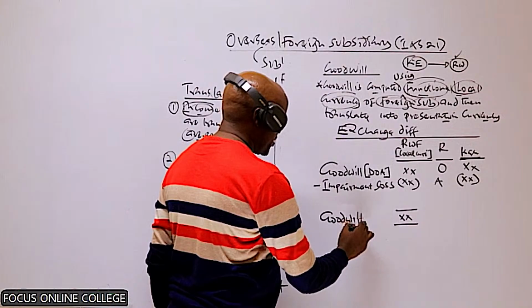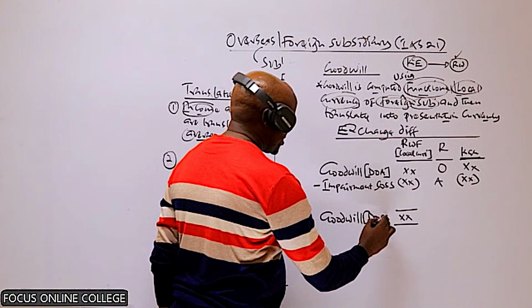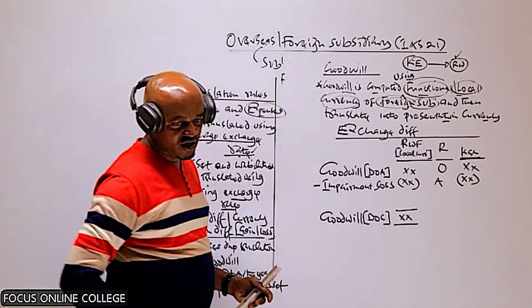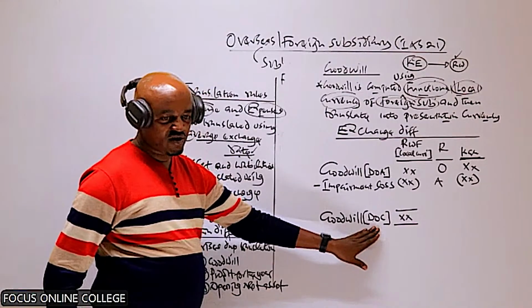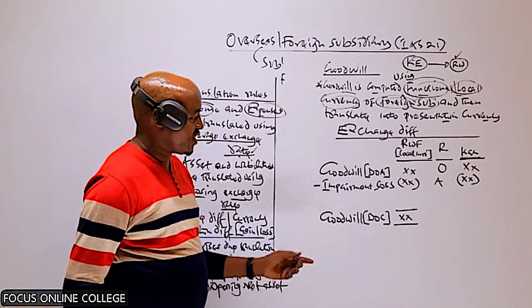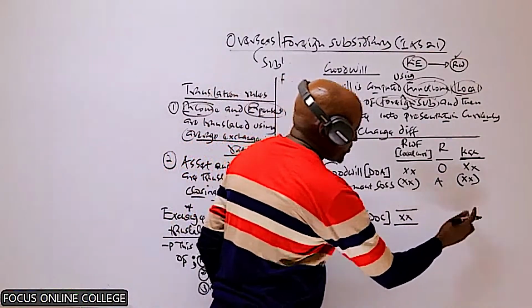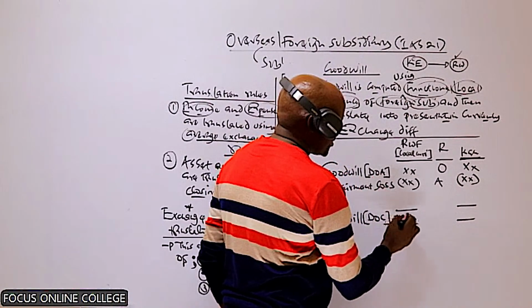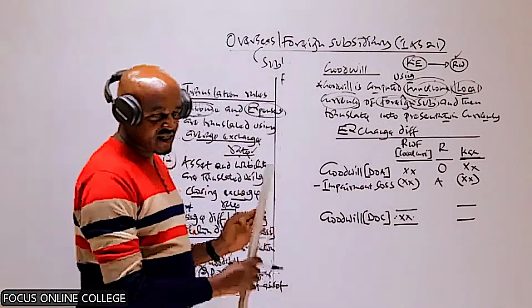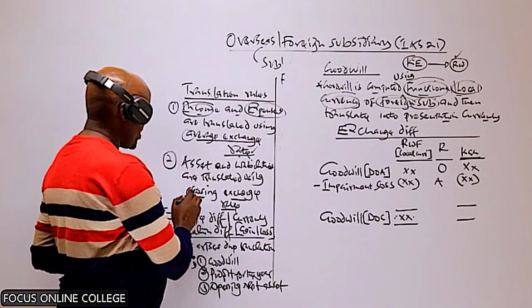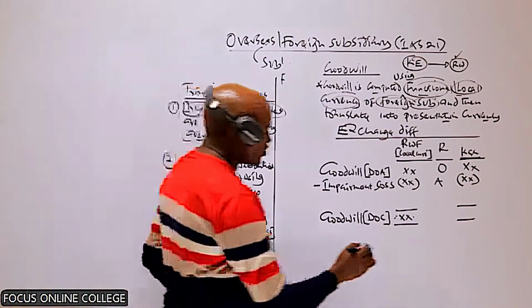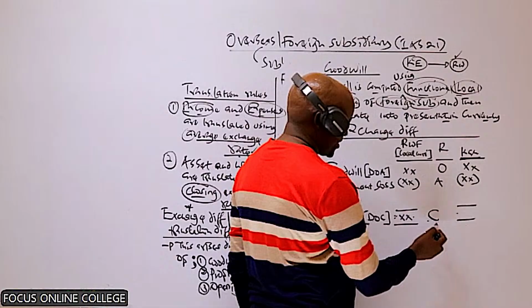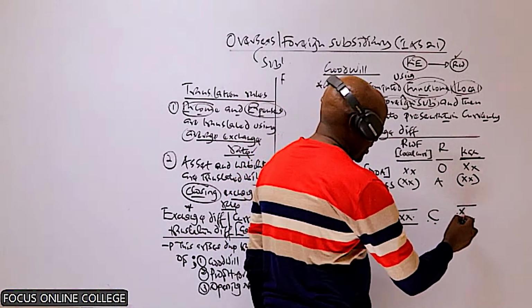This will be the value of goodwill at the end of the year, and that is the date we are doing our consolidation. Remember, DOC is the date of consolidation. So this will be the value for the goodwill at the date of consolidation, at the end of the year. Then we take this goodwill and translate it into presentation currency. Because it's an item of assets, and we are translating at the end of the year, which exchange rate do we use? We use the closing exchange rate. We translate it into presentation currency using the closing exchange rate, and we get the value there.